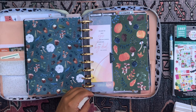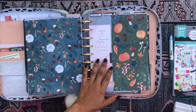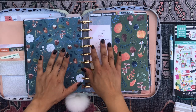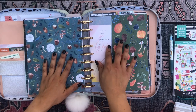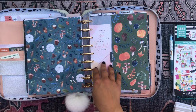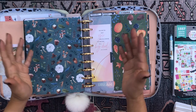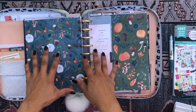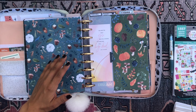I have been using this for prayer lately. I used to use it for affirmations, and I decided to shift the purpose of this to be a prayer planner. I've been really enjoying it for that, so if you're interested in seeing how I set up my skinny mini for prayer for the upcoming week, just keep on watching.